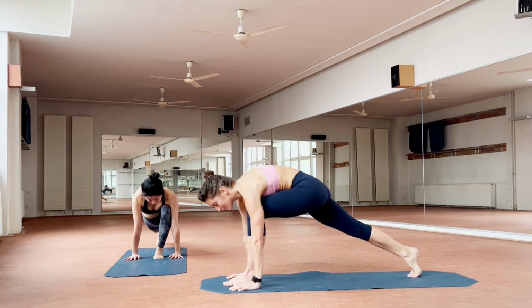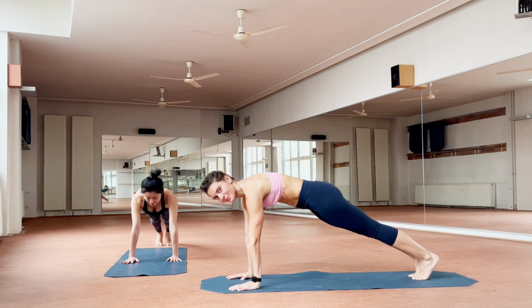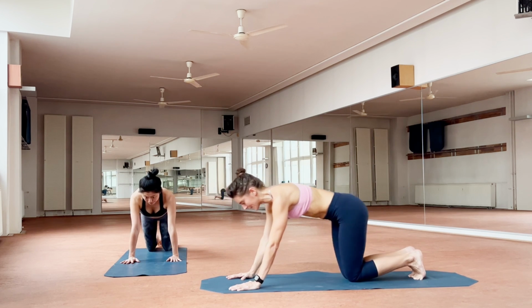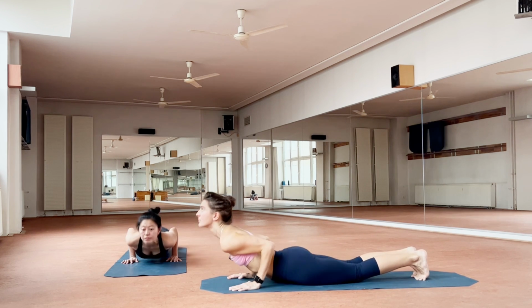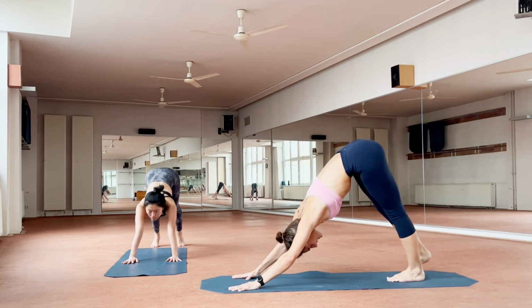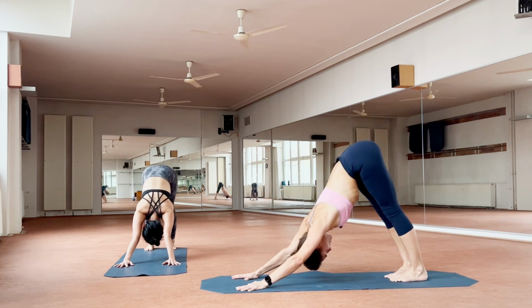Push into the ground and bring your left foot back. Round your space between the shoulder blades and try and really find that strength in your shoulders, your arms, but shoulders away from your ears, belly to your spine. And let's just go slowly down, knees down, chin and chest. Inhale, lift. And push back. Stay here, breathe. Find your heels, the back of your legs, stretch your sitting bones up and relax your neck.